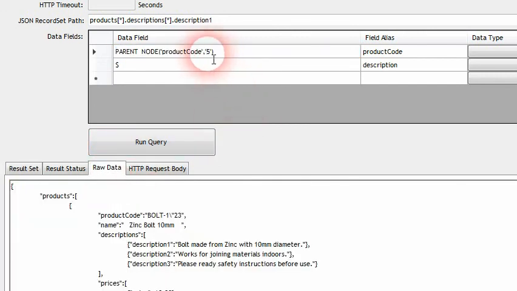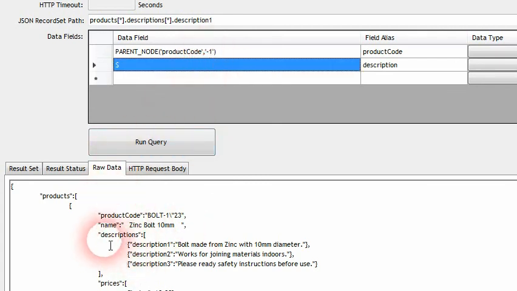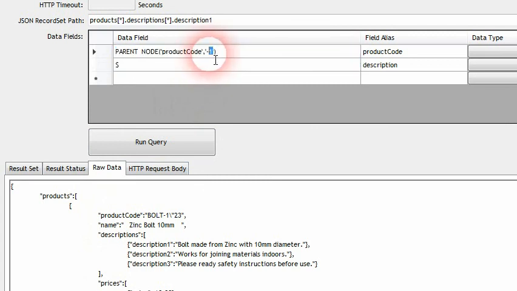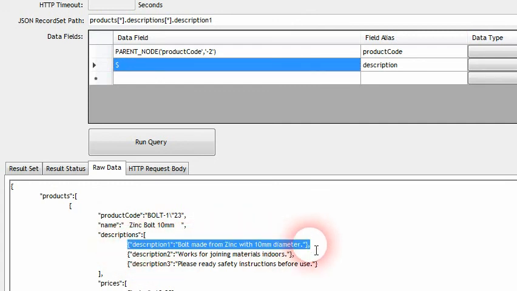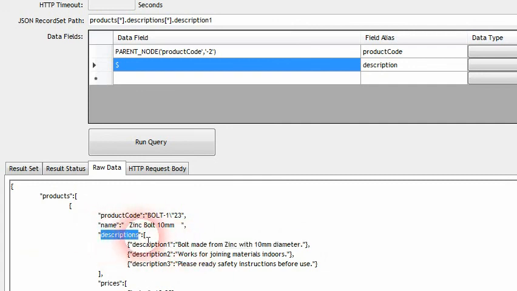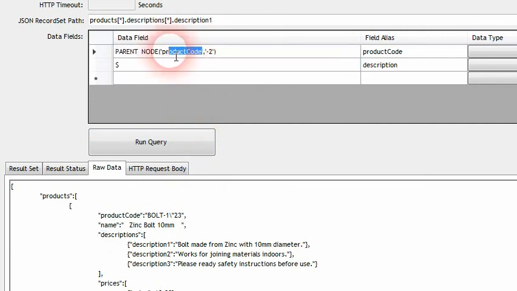So by putting a negative number, that allows us to ignore having to work out the exact number of steps. Now, if you put in the number -2 as opposed to -1, then that will say to ignore the immediate parent record and then look at the parent record above that. So if we are currently in the description1 object, it would say ignore the object that it's stored within and only look at the parent objects above it. It allows us to step over a level in the JSON hierarchy to go to the next one, because maybe there is a product code stored also in objects that we want to ignore.